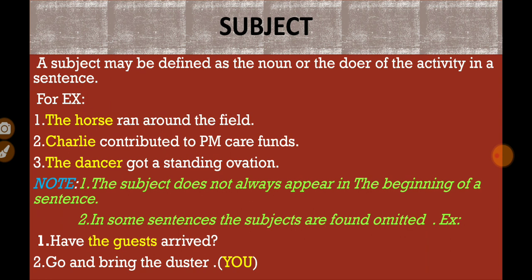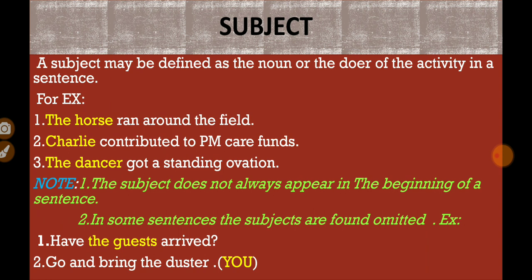So dear children, at first I have taken some common sentences into account. In the very beginning of the Improve Your English series, as I had told you, there are 4 different types of sentences. I hope you remember it. What are the 4 different types of sentences? Assertive sentences, interrogative sentences, exclamatory sentences, and imperative sentences. If you have missed my first video of the Improve Your English series, do not forget to watch it. Today, go and watch it again, and then come back and watch this particular video again. This would help you understand much better.